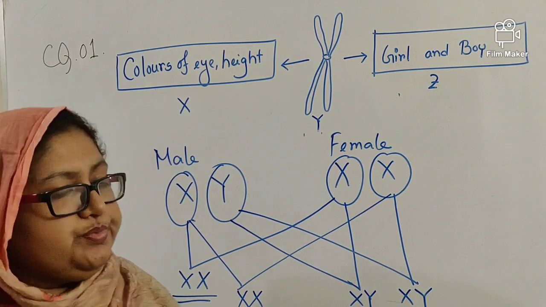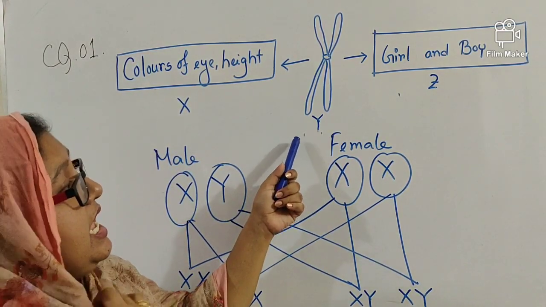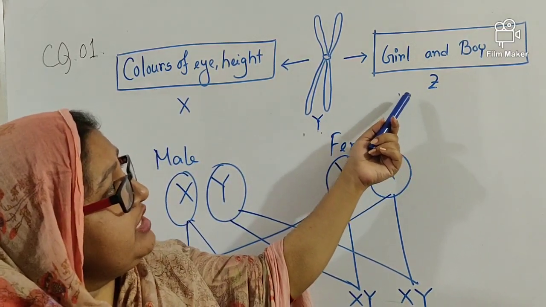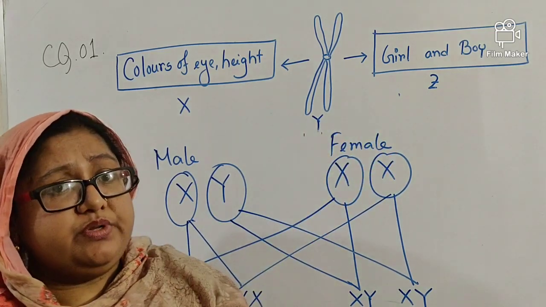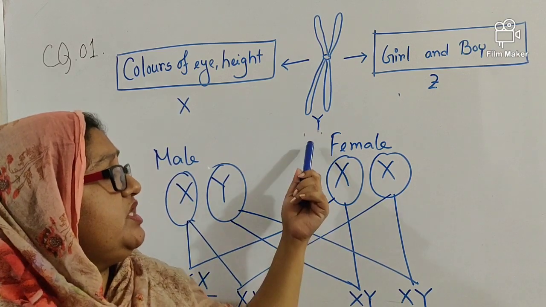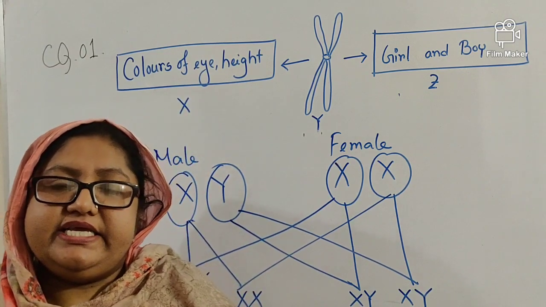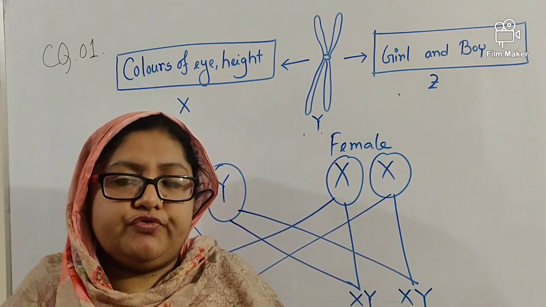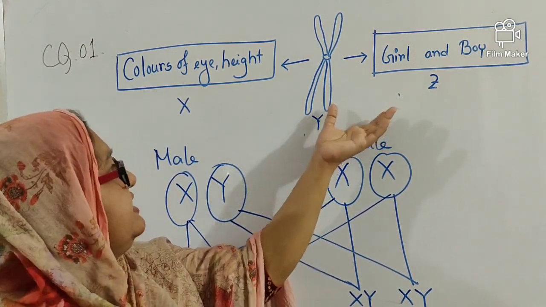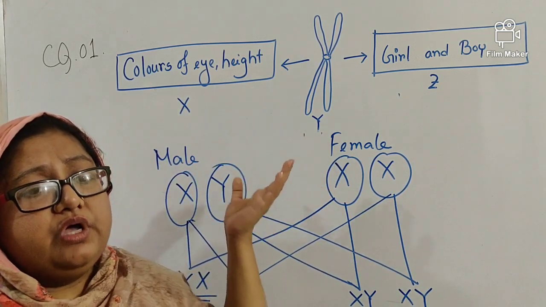That means this will also be a baby boy. Thus, the X and Y control the sex of a child, whether the child will be a girl or a boy. Thus, there is a relationship between X and Y. So, my dear students, I think it became very clear to all of you how there is a relationship between X and Y, and how Y is the carrier of X.